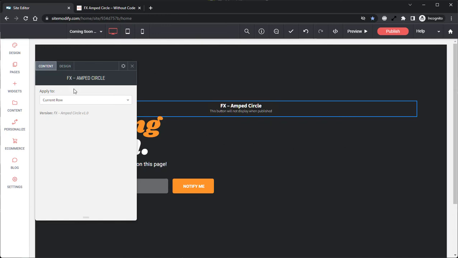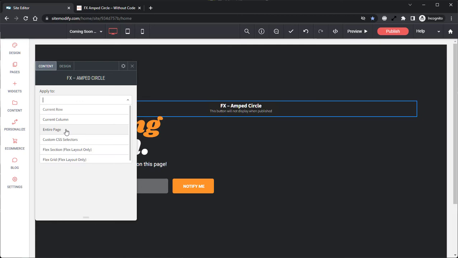So now that we have that added to the page, we can take a look at how to set this widget up, starting in the Content tab. We have one option in here, and that is the Apply To drop-down panel. There are a few options in here, and most of them are pretty self-explanatory. For this example, we'll be using the entire page option, but I did want to highlight two things within this dropdown. The first one is the entire page option itself, the one that we'll be using in this example. This will apply the effect to the background of the entire page.